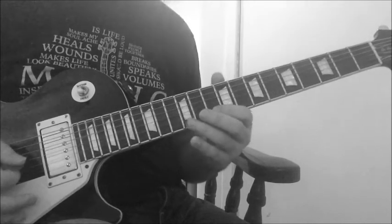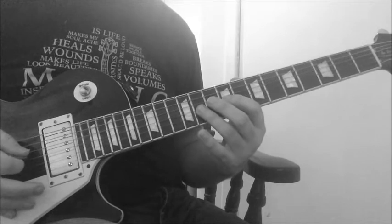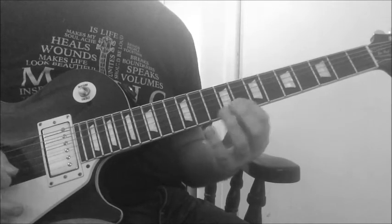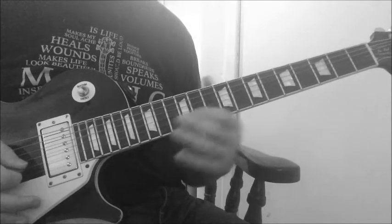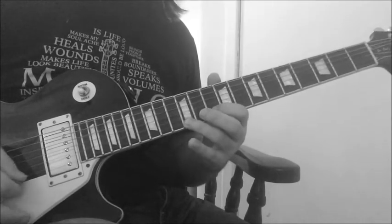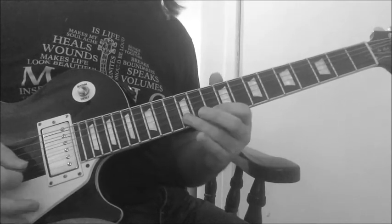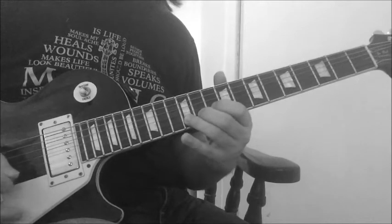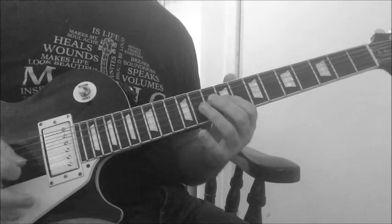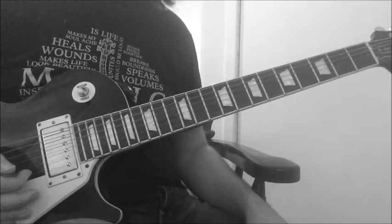So slightly different. Again, we do that 9th to 11th on the G, and then 8th to 10th slide, 12th on the B, and then the high E on the 12th. Then we do the Irish twiddle, 10th to 12th to 10th, and then 12th on the B. Okay. And that's the final time.